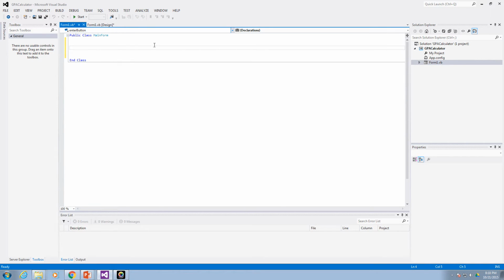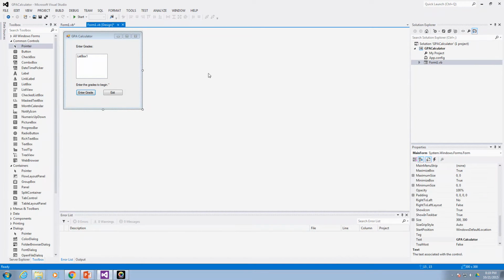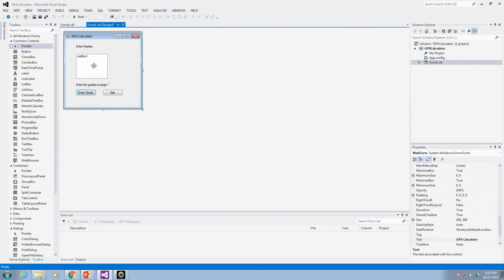Here the main program is for the enter button. When the user clicks this button, I want an input box to show up where it asks for a grade, and then the user should keep on entering grades, and that will be listed in the list box.